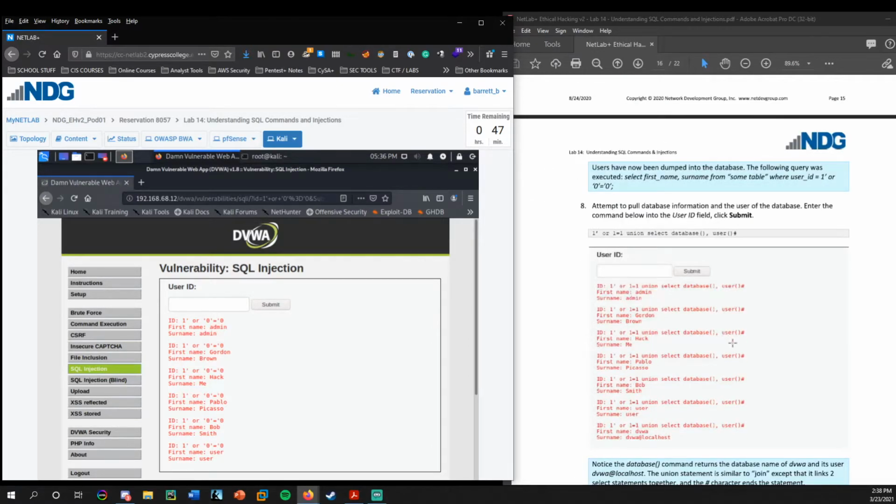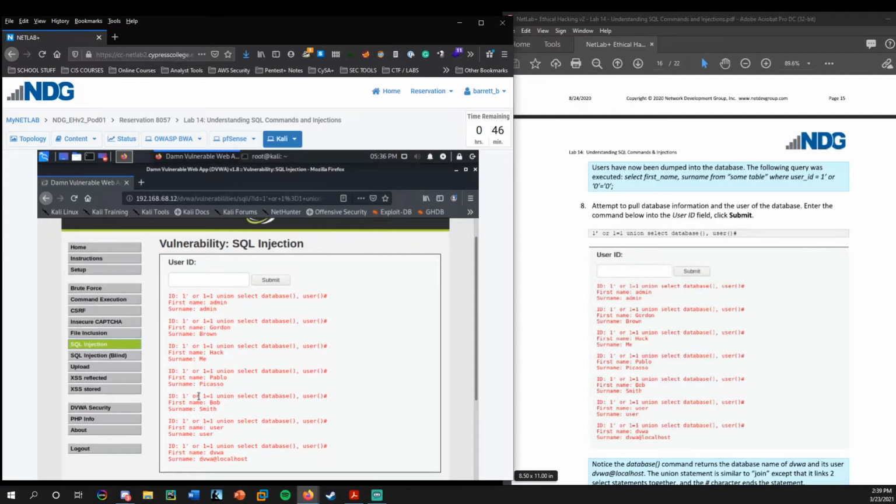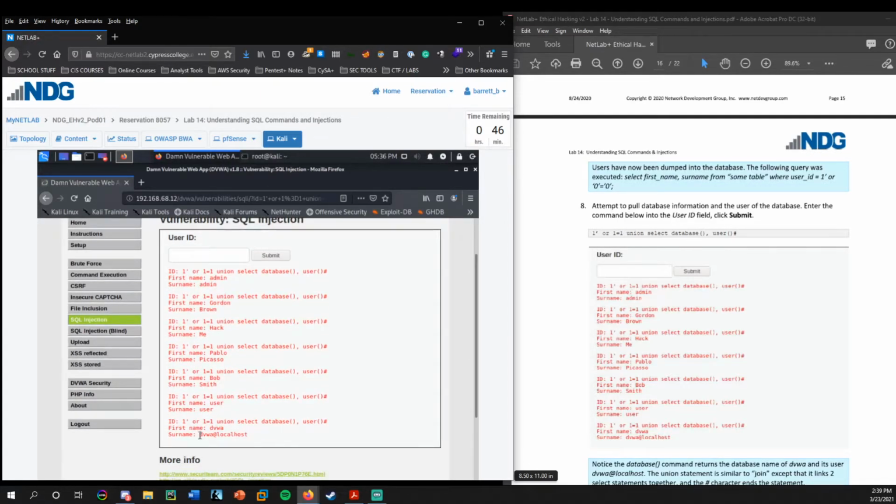Here we can potentially locate the database name. So let's tweak this command a little bit. Okay, so we still have the first and last name of the different users. And then at the very end here, you notice that, okay, now we do know the database name.